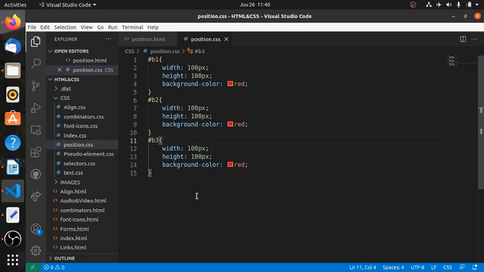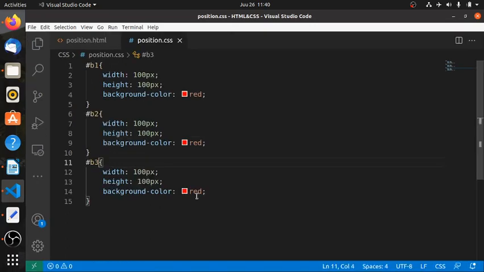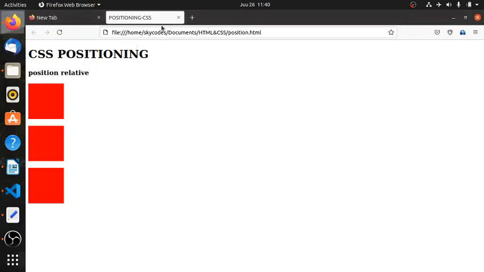So assuming all of them are the same, we've not yet worked on anything concerning positions. So when we refresh our page, we have this, because we are defining the 3 positions already. So our page is like this. This is where they are, B1, B2 and B3.